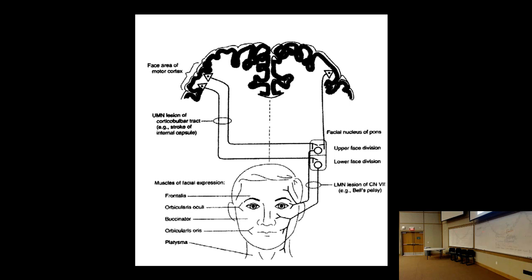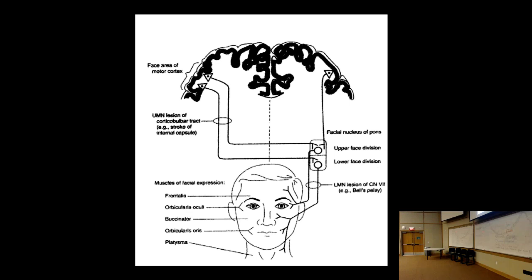And so notice here the corticobulbar tract. When you move your face, of course, that's not going to be the facial nucleus, quote, deciding to move. It has to come from the brain. All right, and so it activates the opposite portion of the facial nucleus for the upper and the lower face to move your face appropriately.